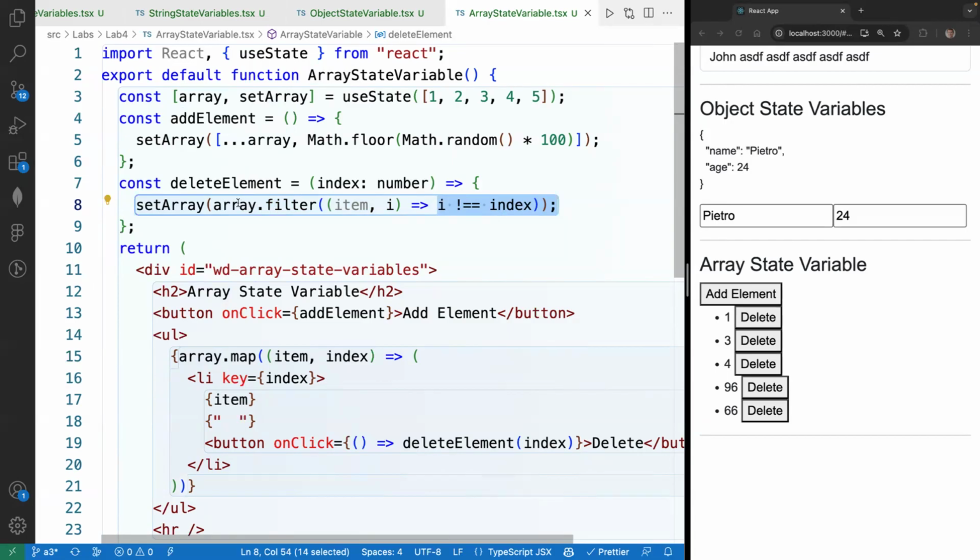So this new array is going to have all the elements of the old array minus the element with the index, okay? So that's how that works. Now, one thing to point out is that as I am iterating over the array, notice that this index is different for each one of them. So somehow this delete element needs to remember that the index in the first element was 0, and the second one is 1, 2, 3, 4.